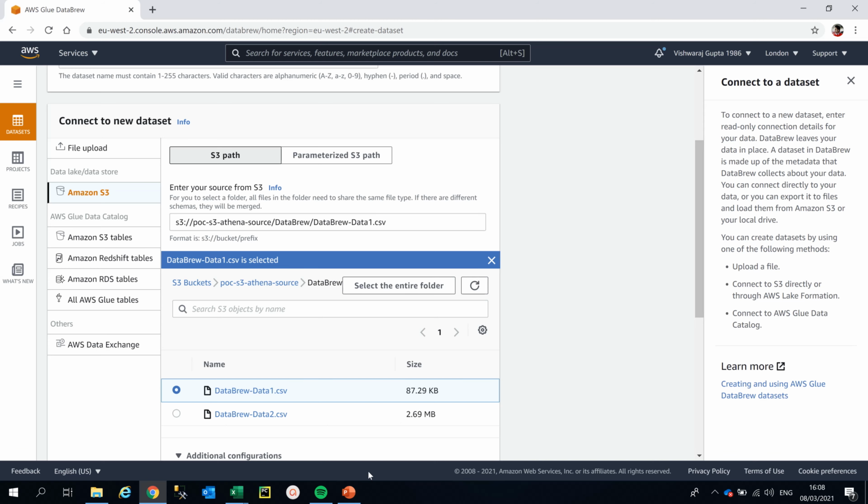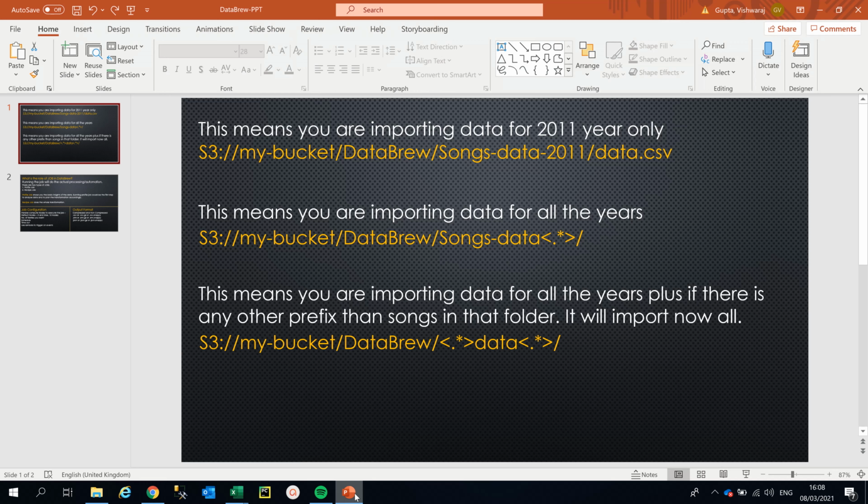Let me share a PPT where I have mentioned a few examples. For example, I have an S3 bucket, in it a DataBrew folder, inside that a songs data 2011 folder, and inside that a lot of files: data 1, data 2, data 3, and so on. If I want to grab just this data, that's it.